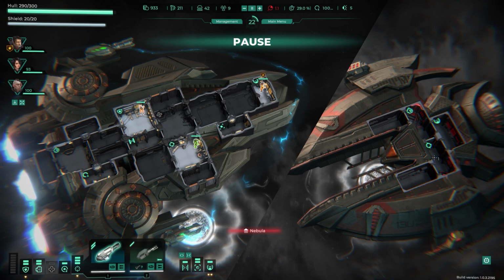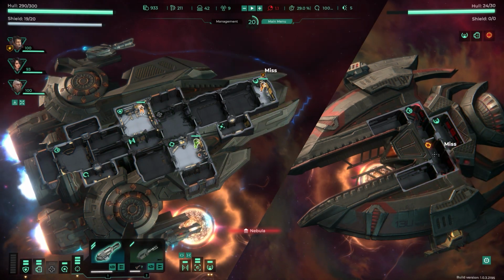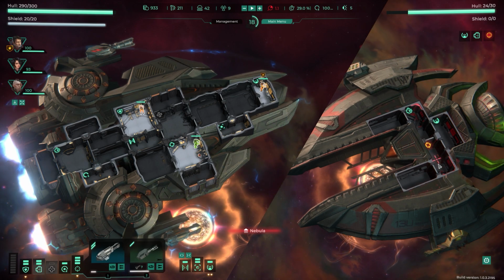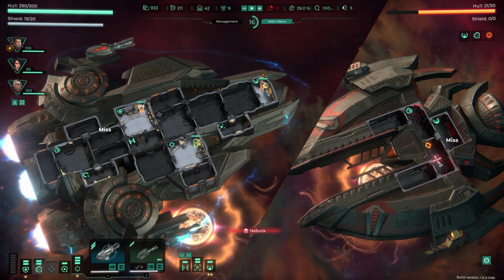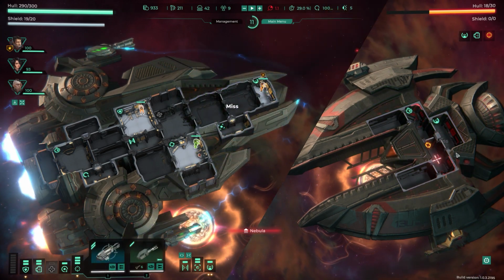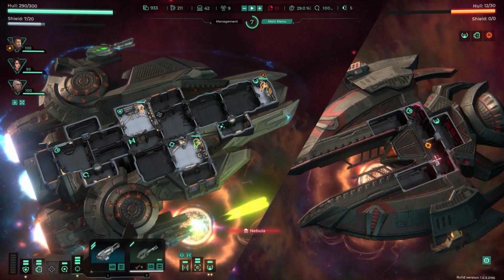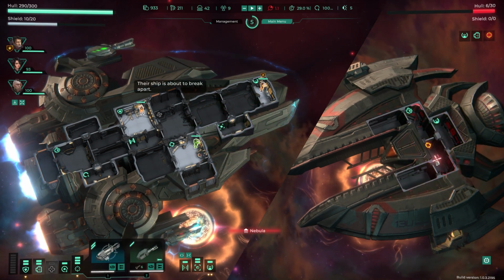So last time I went right for the shields. This one doesn't seem to have shields. I am gonna go for the weapon. Oh, I did not mean to. There we go. Shoot her. I'm gonna try not to use my rockets on this. Doesn't seem like it's really worth it. Like my shields are holding. I think I'll be fine.